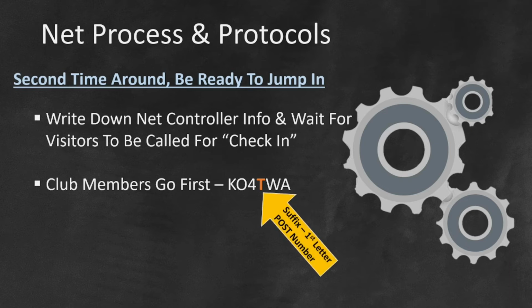What they're going to do is when they call in, they're going to say, okay, the suffix from Alpha through Golf, or it could be Alpha through Mike, and November through Zulu. They'll break it up, but they don't have everyone go at once. They break it into sections for people to call in to do check-ins. Well, the suffix is the letter following the number, and I didn't know that. So again, I look stupid. You're going to look smart.